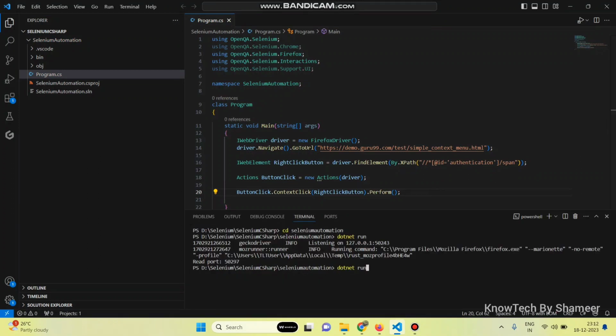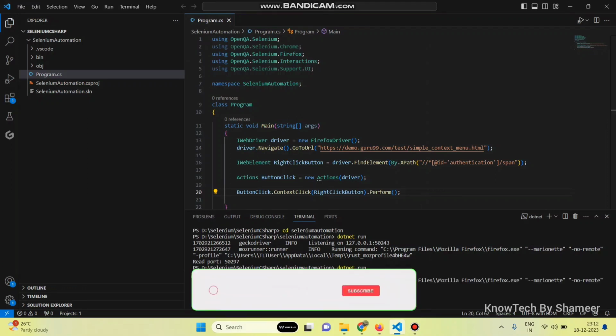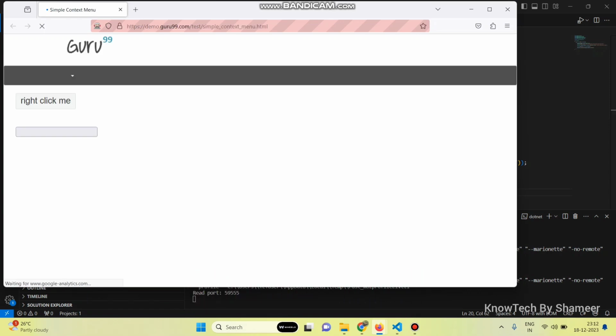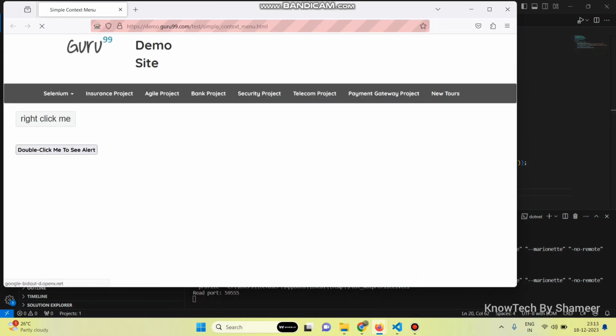Now let's run the script. dotnet run. Now the web page is opened and the right click is done through the script.